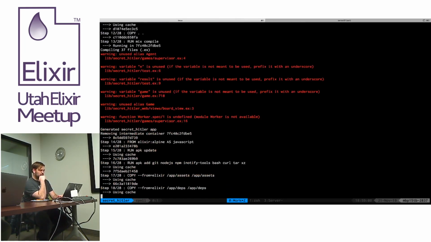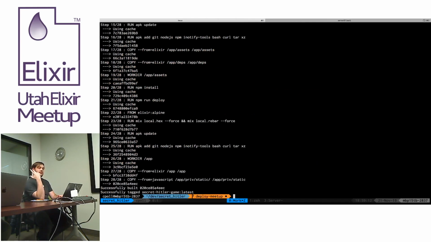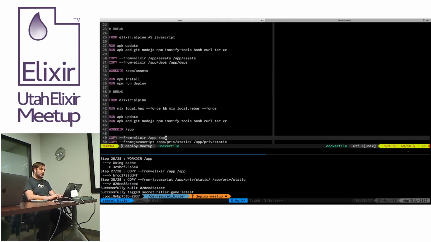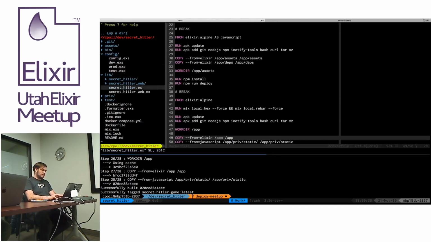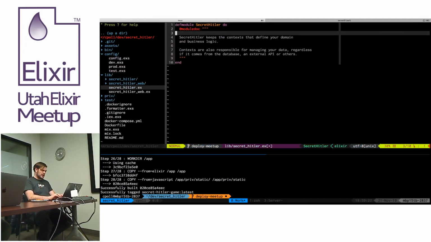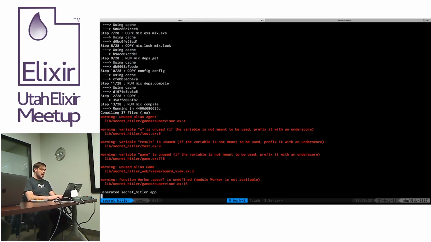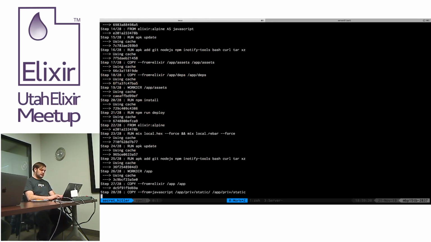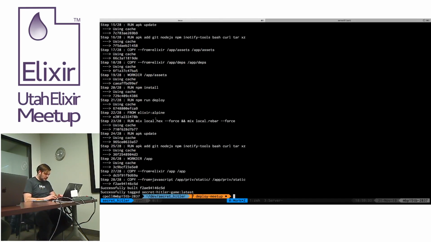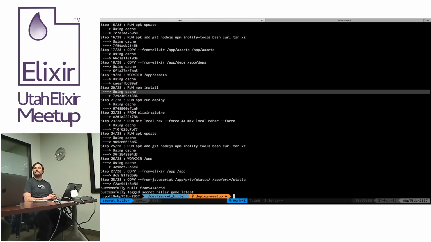Thank goodness most of that was cached. And so is my npm install from a previous run of this. So I can go in, change something in here, add a new line there. I still have to do mix compile again, but none of the JavaScript, the npm install, had to be rerun. That was cached because it wasn't dependent on any of the code in lib or config or anything but assets.